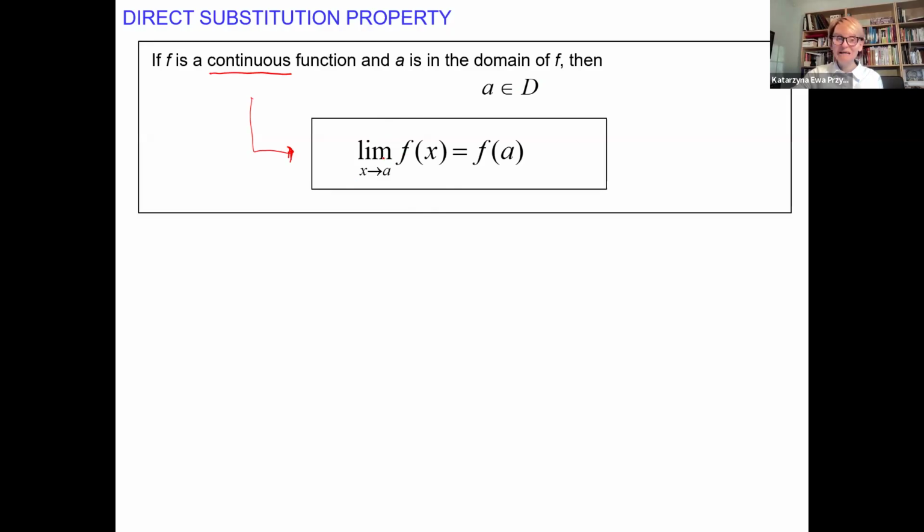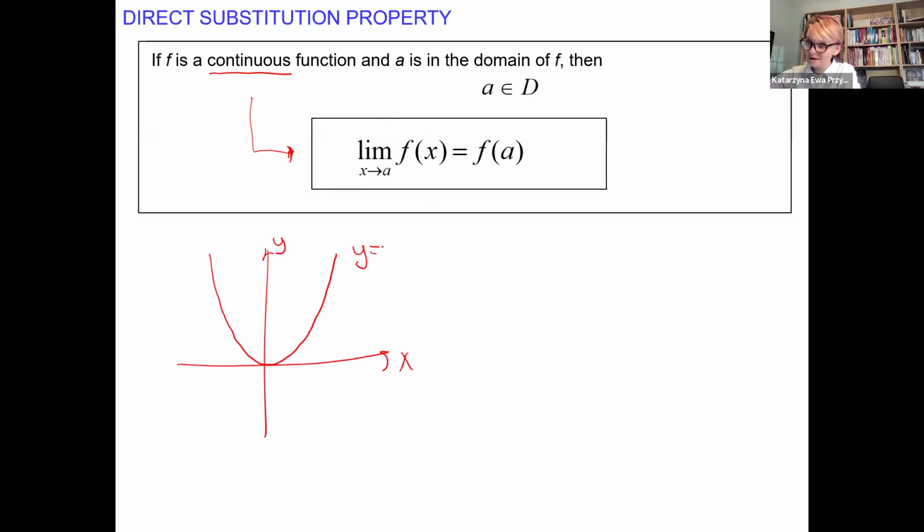Okay, we can see that. It means when we are calculating the limit of the function as x goes to a, it is basically just the value. But as I said, on the left-hand side and the right-hand side of this equation we know the difference. That means the question that we did in the previous section was the parabola x squared. And what is the limit? I don't remember if it was 3 or 4. What is the limit as x approaches 3 of the function x squared? Can you tell me what is the limit?